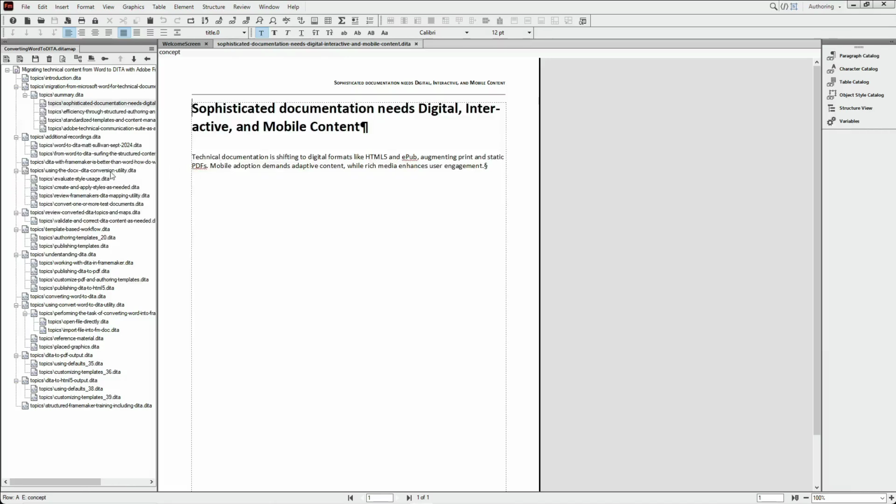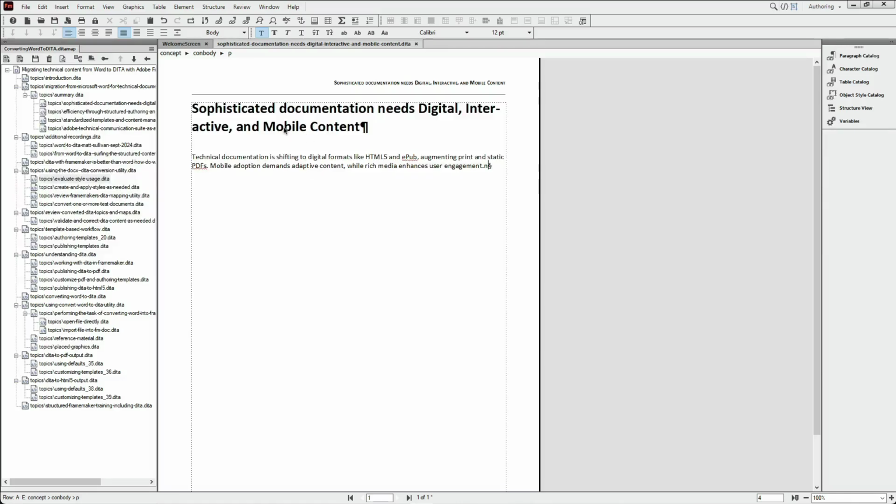Now that this is all DITA, now that these are all individual topics, these can be managed within a server environment. They also could go directly into a content management system and be used or reused as needed across one or more of your company's documents. Let's take a look at what our converted DITA content looks like when we go to PDF.